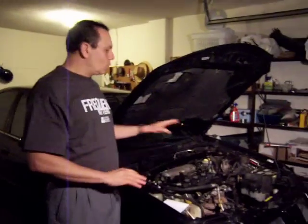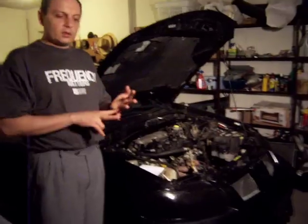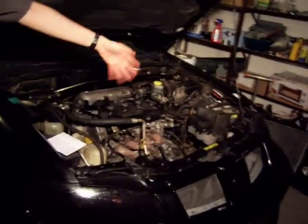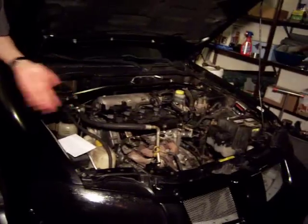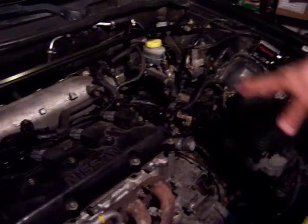The first step is to remove the engine and all the parts you're not going to need: the engine itself, the muffler, the gas tank, and many of the parts inside the engine compartment. You don't need the radiator either. Right now I'm in the process of removing the engine — as you can see, I've already started. You remove parts and then extract the engine. The electric motor is going to be adapted here to the clutch and the manual transmission, which is this section.